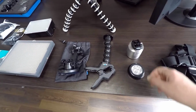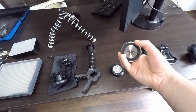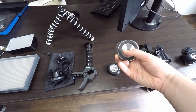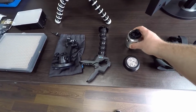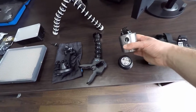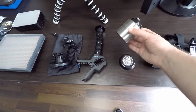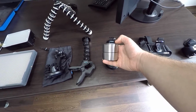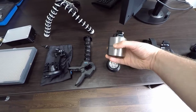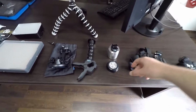Absolutely fantastic. This is an egg timer I purchased at IKEA. It has a little soft protector so you don't scratch the table, whatever you put it on. It does 60 minutes in a full 360-degree rotation. And then I attached the GoPro mount with the adhesive built right into it. It's fantastic, gives you really nice time lapses.